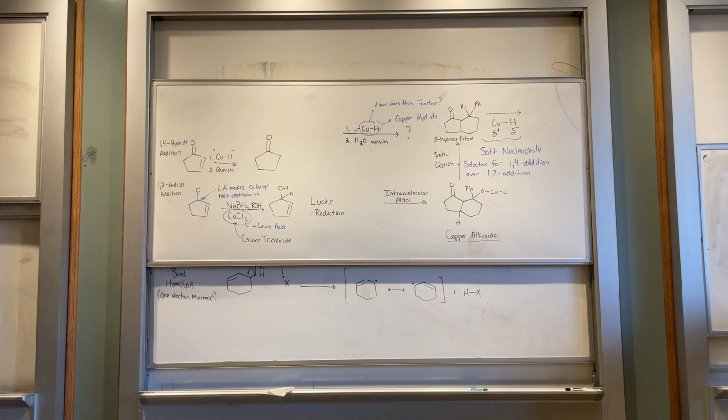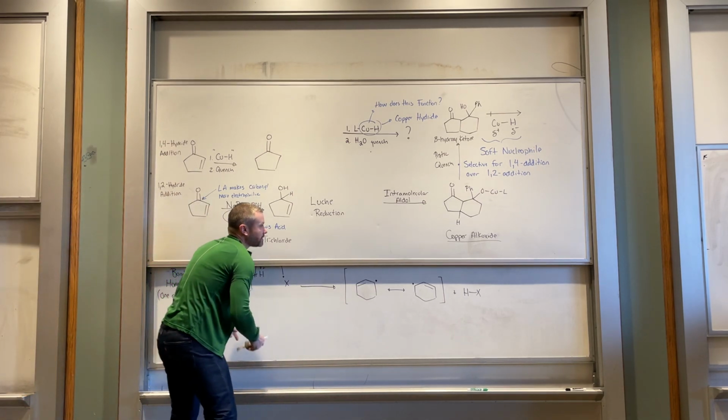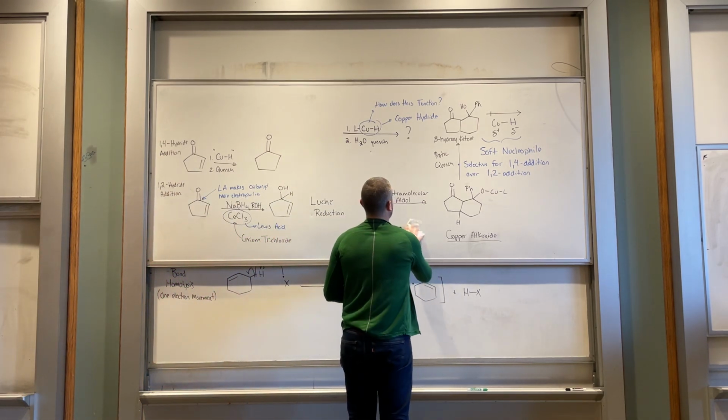Right, so questions on additions to alkenes, nucleophilic additions to alkenes, so 1,4 conjugate additions, nucleophilic aromatic substitution? Yeah. This is kind of unrelated, but the ligand part on the copper hydride, what are they made up of? Like if there's functional groups in it, how do they not react with the system? Sure, yeah, so there usually aren't reactive functional groups in those ligands.